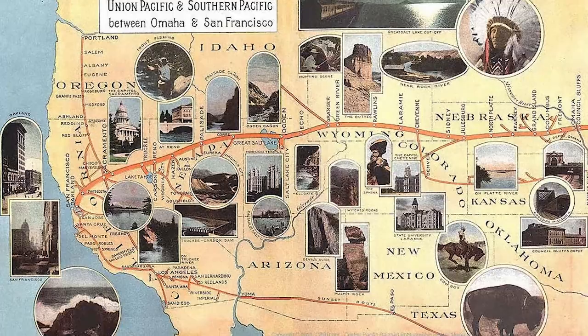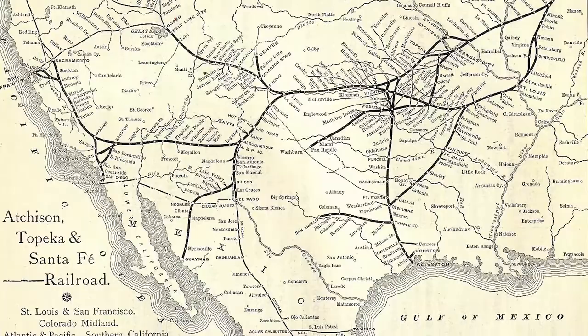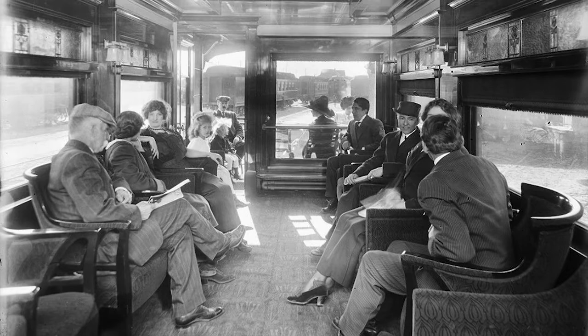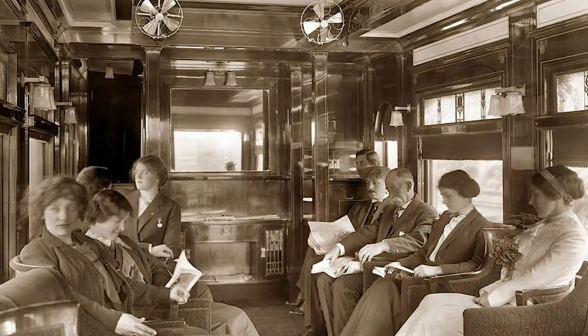This made the railroad unique. Unlike every other major western railroad at the time, its route was under one single ownership, stretching from California's largest urban areas and shipping ports to Chicago. The railroad became known for its passenger trains starting in the final decade of the 19th century. The California Limited, introduced in 1892 and billed as the finest train west of Chicago, became the Santa Fe's flagship. It featured sleeping cars only, no coach seats. It was joined, beginning at the turn of the 20th century, by a number of other named trains running from LA to Chicago and connecting other specific destinations along the Santa Fe system.